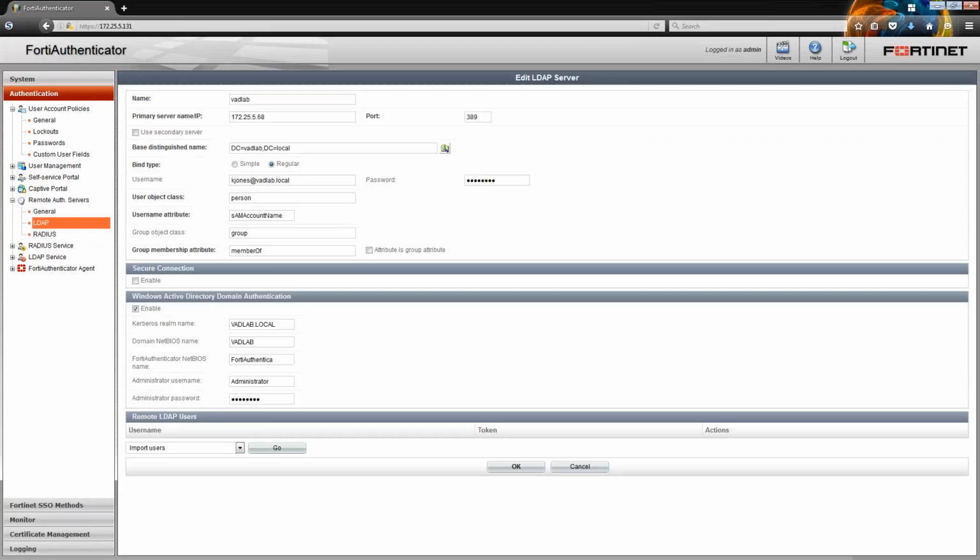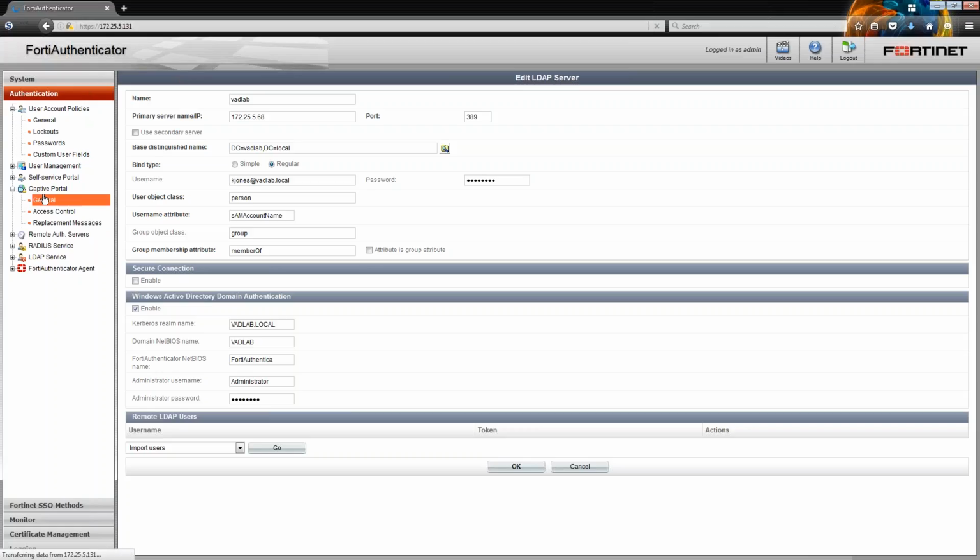In terms of our LDAP servers, we have the ability to add an LDAP server, but some devices require that it uses MS-CHAP, and by default, Active Directory doesn't support MS-CHAP, but the Authenticator has the ability to join the domain and then actually authenticate using MS-CHAP as well. So we've done this here as well. I'll show you that in the logs in a second.